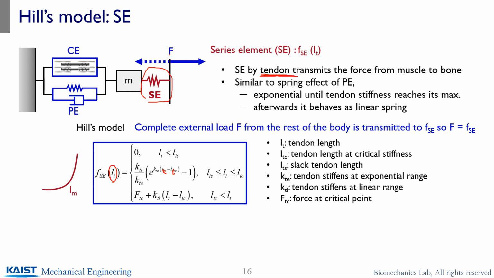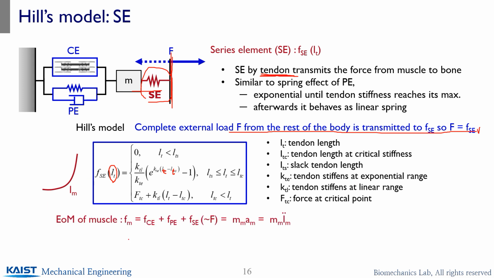And then most of the series elements are attached to the bone, right? And then the bone is actually the point where the external load from the other connections or from the externals is applied. So sometimes, instead of modeling serial elements, we just directly assume that the external load from the rest of the body is transmitted, so that F_SE is going to be equivalent to the F.